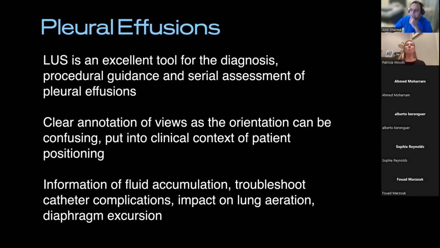Again, if it helps you, just work midline and work laterally. Starting centrally, wherever you are, front of the chest or back, and then work across the chest surface and then laterally, longitudinal, then transverse, or the other way. It often helps to annotate. You've got your probe marker, which can help you, but believe me, when you come back to look at it 6 months later, there's a lot of head turning going on. Just try and put it into context of the way the baby's being nursed all the time. For me, it's often prone, and therefore I've got to assess the baby prone because that's how we're supporting them.